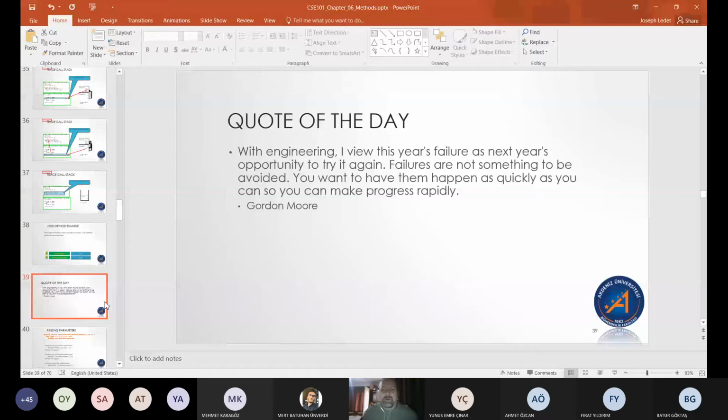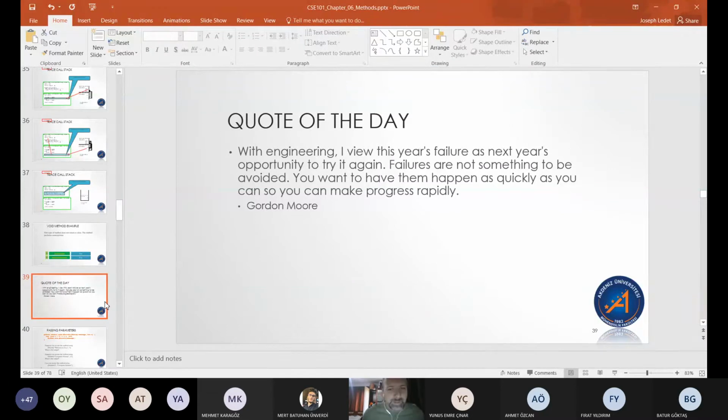You want to have them happen as quickly as you can so you can make progress rapidly." I love quotes like this because it reminds me that just because we don't succeed the first time does not necessarily mean that's a bad thing. Failures can help us if we learn from them.